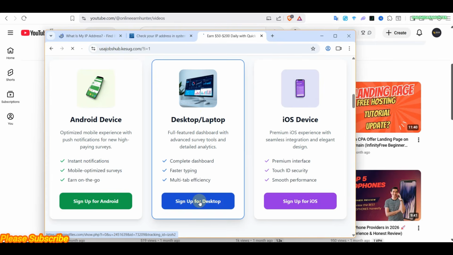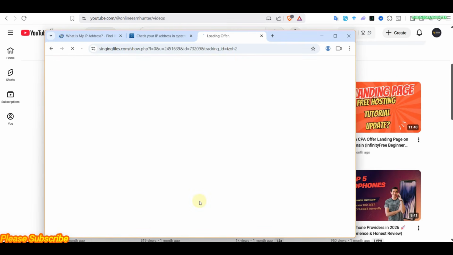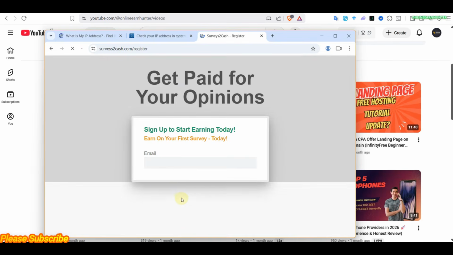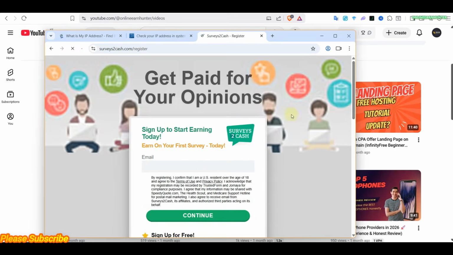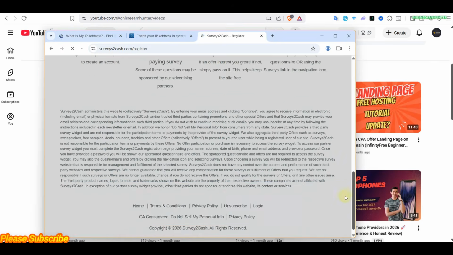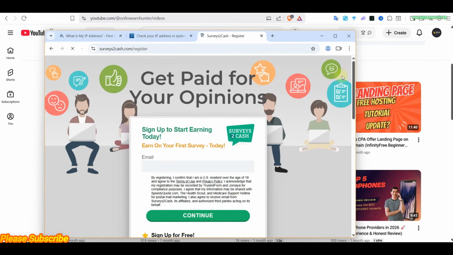There is no way you can have an offer requiring people to work on a desktop, and then you complete that offer on an Android or iOS device. Even if you complete that particular offer, it will not convert on your CPA site. So it's always good to differentiate between the two. Once this page opens, it means you have accessed your CPA offer page, and from here it's so easy to complete these self-sign-up offers.